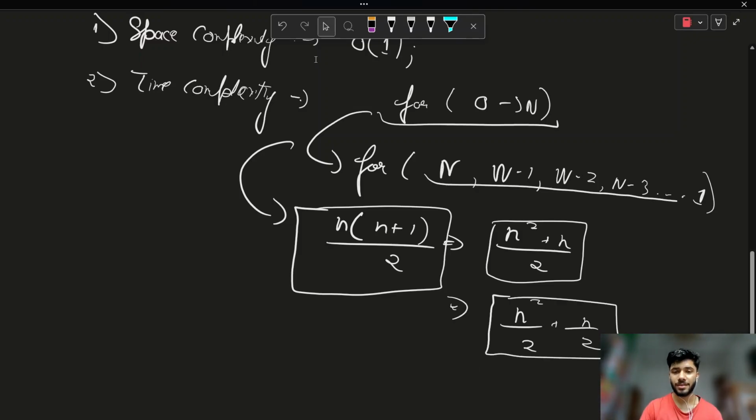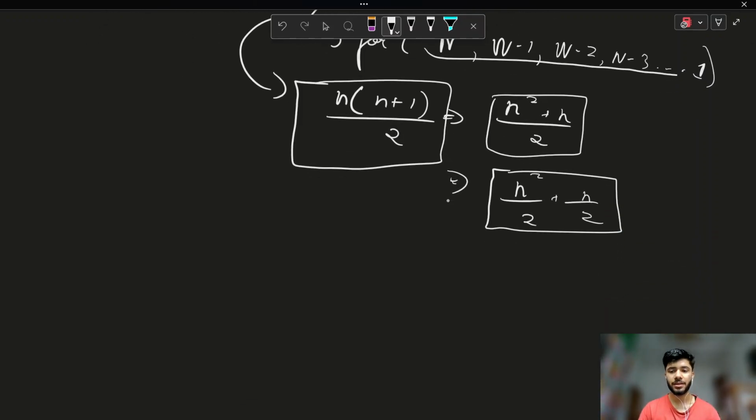Now, if you have understood the time complexity in the earlier parts, you will know we have to think about the time complexity in a bigger vision. We don't have to think about this 2 or these n by 2s and all the stuff, which are smaller values compared to this. So we have to give time complexities in big O of something. So it will be for sure big O of n square.